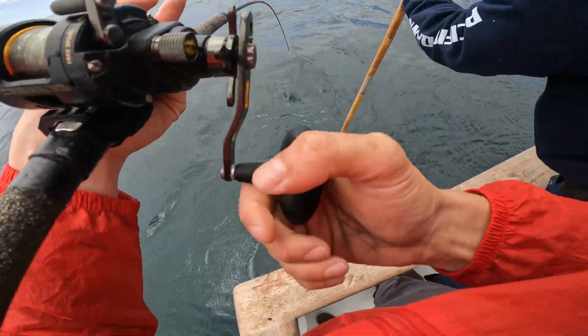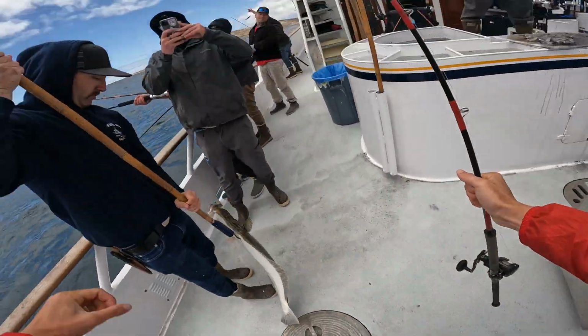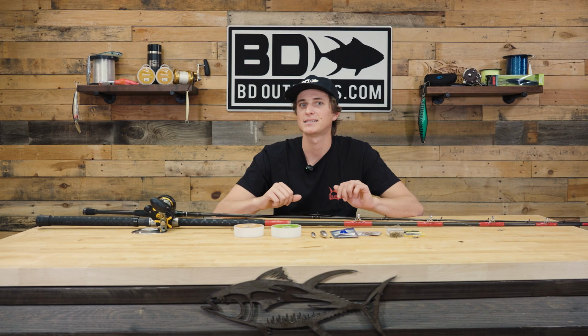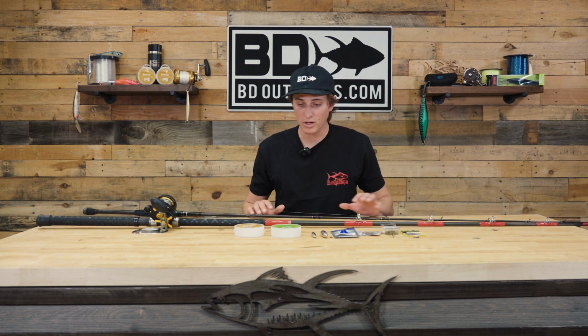The biggest thing is that you don't want that halibut's head to pop out of the water at all. They have a tendency to go from 0 to 100. They dart, they have these crazy erratic actions, but you can limit that by staying calm and guiding that fish up towards the gaff.